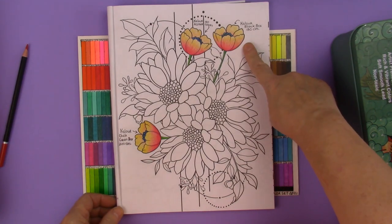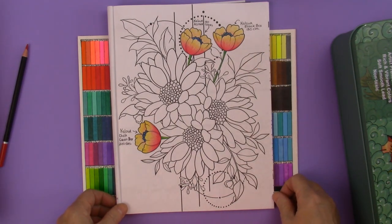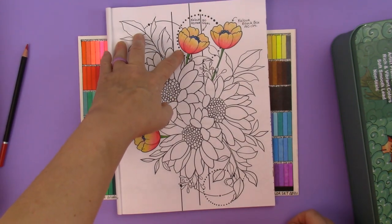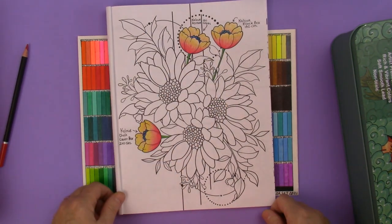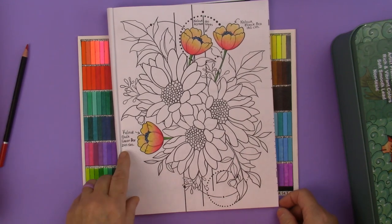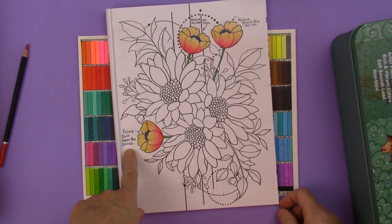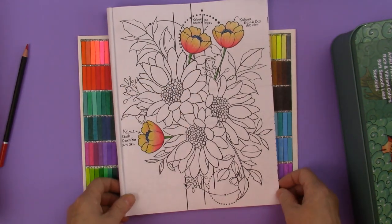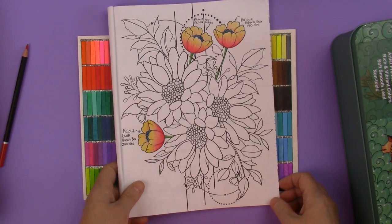So the black box pencils had a drier feel when they went down on the paper. A little bit of scratchiness, but not much. The red box pencils were definitely smoother than the black box. And the chalk green color box, the 240 colors, was almost identical to the 180 color box.